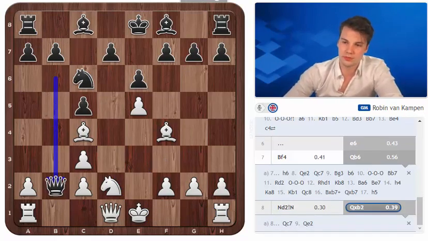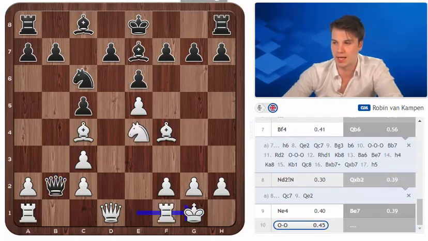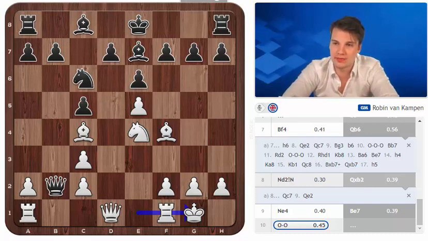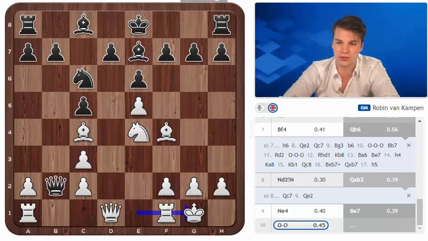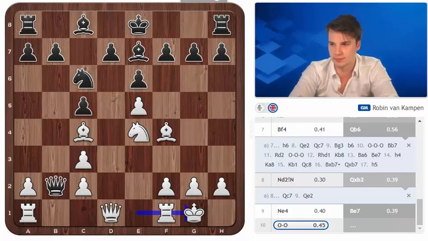Instead, queen takes b2, knight to e4, and here I suppose the most logical move is to go bishop to e7 to start development. And castle. So this could be more or less the critical position, and I really feel that white is risking very little by sacrificing this pawn on b2. I mean, black is just so much down in development. I don't think this is really a playable line.